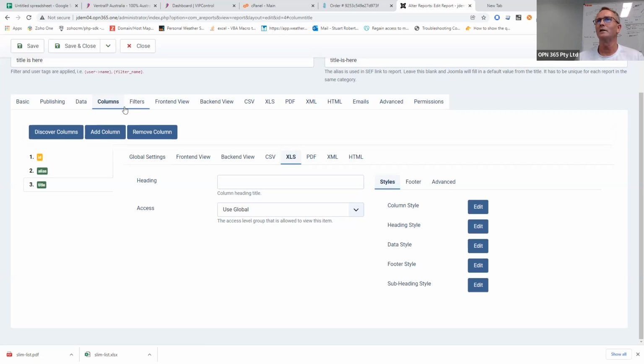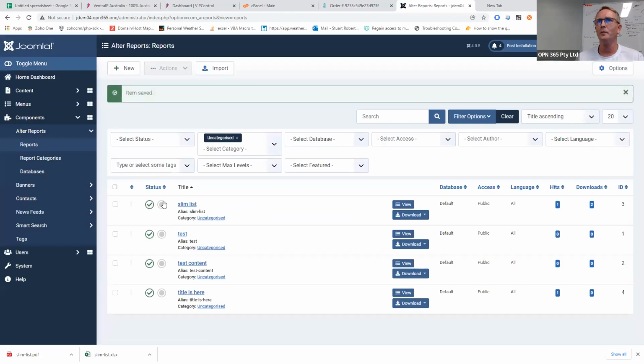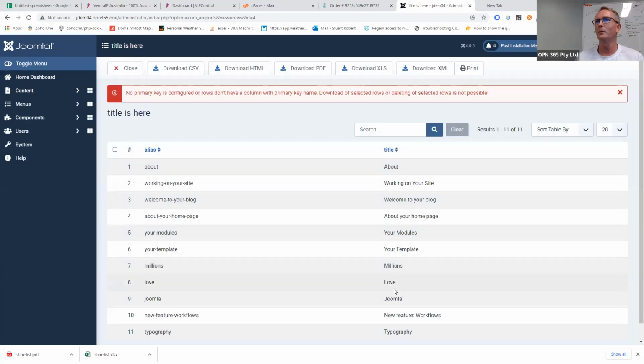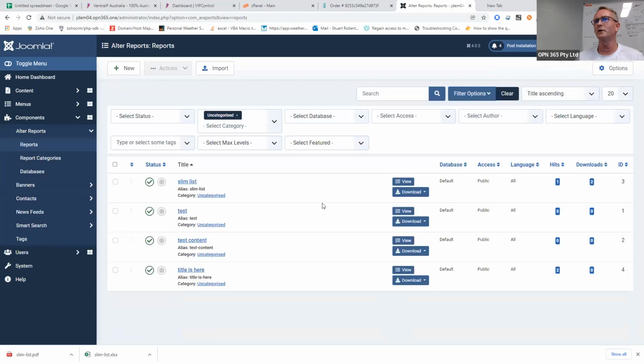Once we've got the column data there, so if we save that now, save and close, and we go back to our view, we can see it's now magically populated some data. And so what we might want to do is put a filter on this report. To do that, and I must say the one thing which I find a little bit frustrating is you can't view the view in the design screen. You actually have to come back out of the report and view it from here. Not that that's a major, but that's just a little, could be a bit of a time saver.